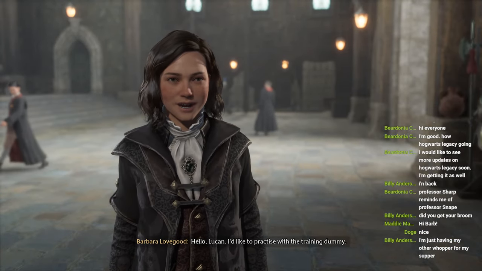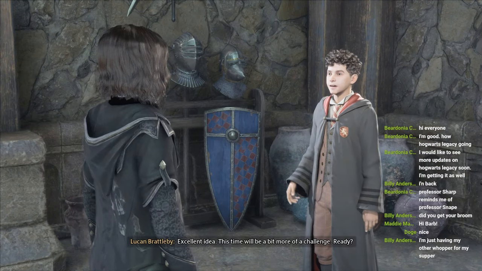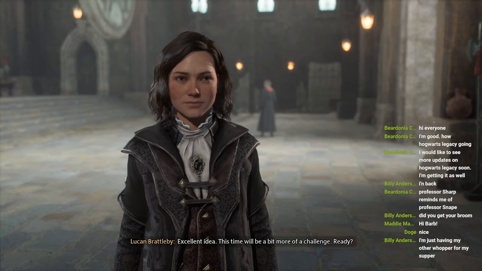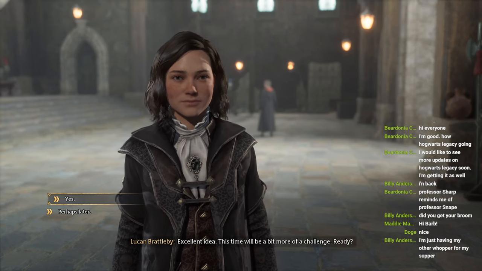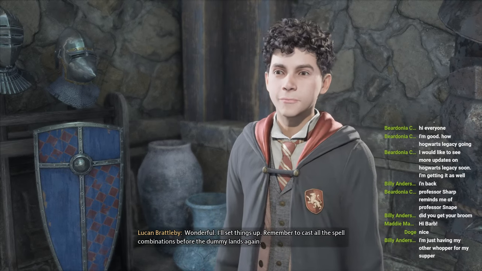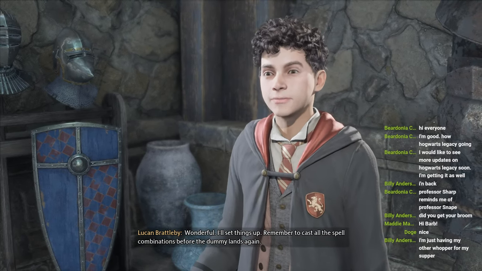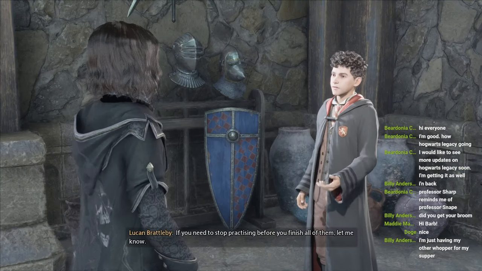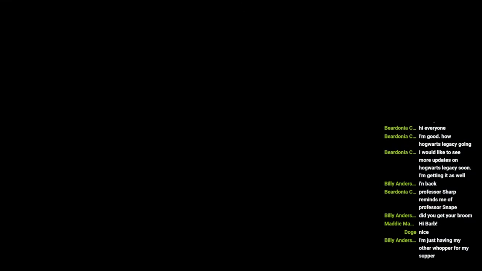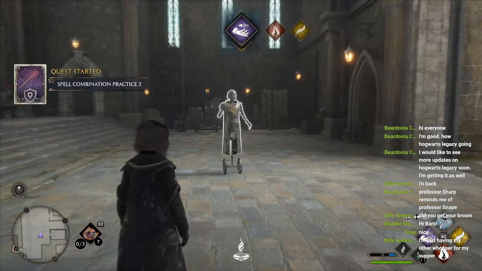Hello, Lucan. I'd like to practice with the training dummy. Excellent idea. This time will be a bit more of a challenge. Okay. Ready? We are ready. That'd be brilliant. Wonderful. Let's cross our fingers. Remember to cast all the spell combinations before the dummy lands again. If you need to stop practicing before you finish all of them, let me know. Okay, let's give it a go.